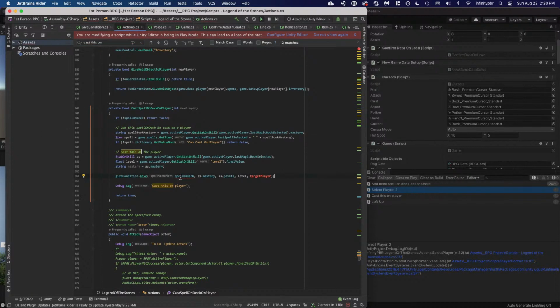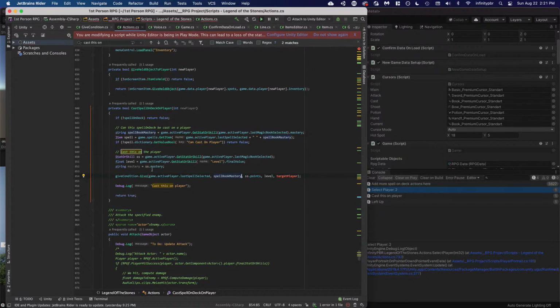All right, so spell on deck. It's not going to be spell on deck, that's a boolean, but the last spell selected, and then spellbook mastery, then the points in that and their level.